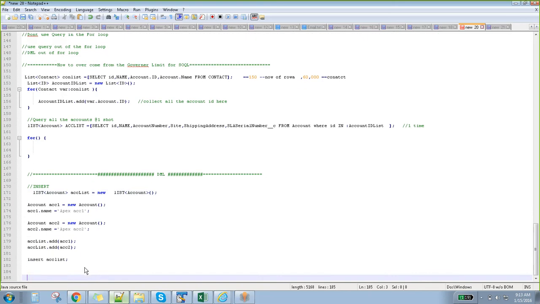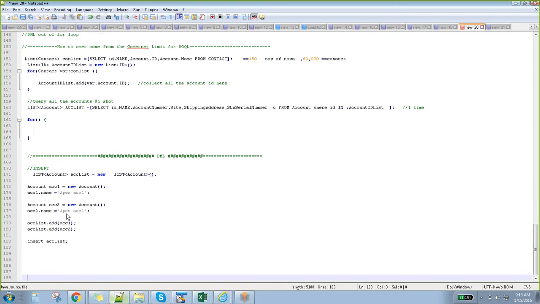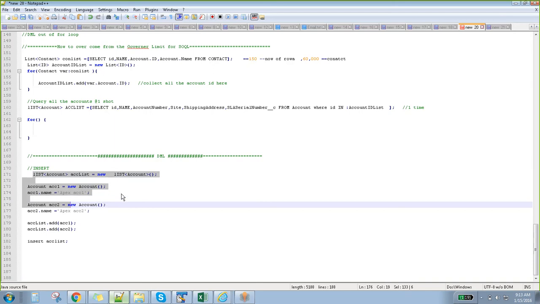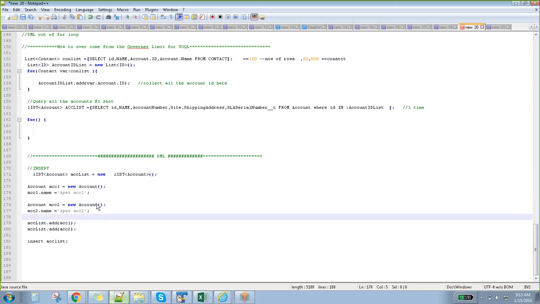How to update the record actually? In order to update the record, let's say it is inserted now. What we can do is query the account.